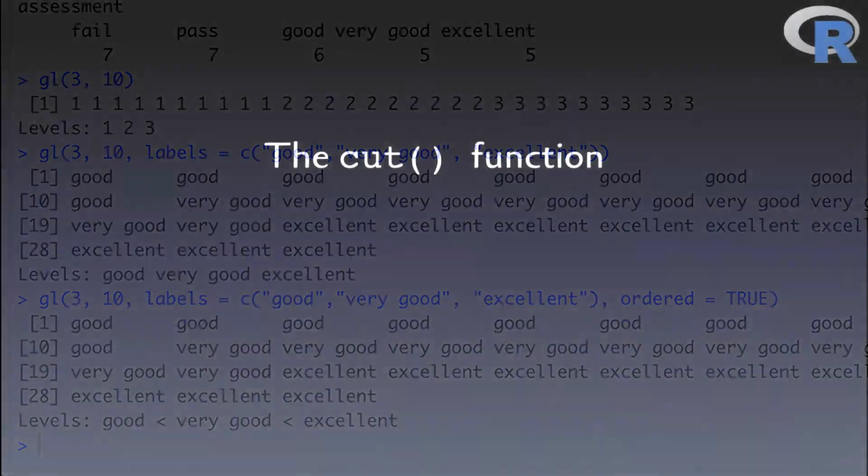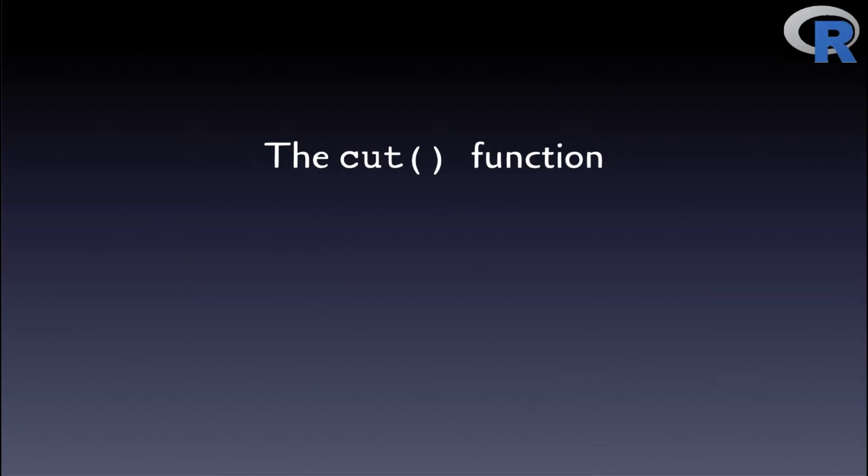The last function I will show you in this video is the cut function. I include it here because I find it pretty handy, since lots of times language professionals are more interested in grouping data and drawing conclusions for each group of data than in using recorded data that encode numeric variables, such as scores or the age of second language learners. The cut function is used to convert numeric variables into factors. Let's load the glc.sample data and use the cut function on any of its numeric vectors.